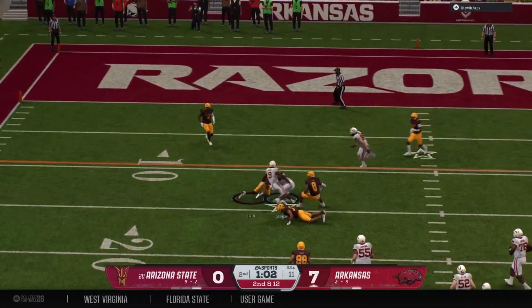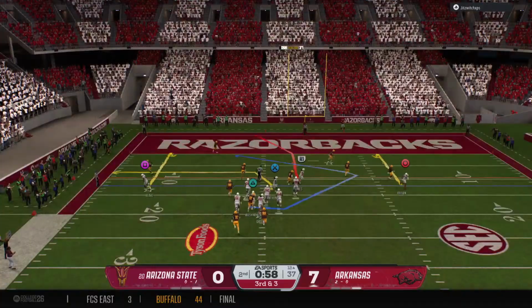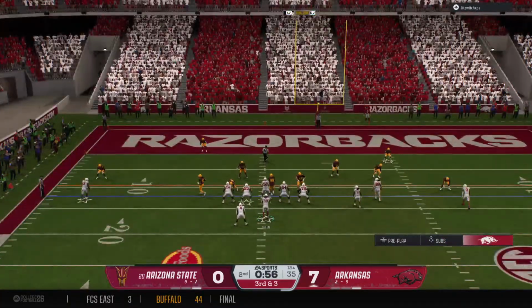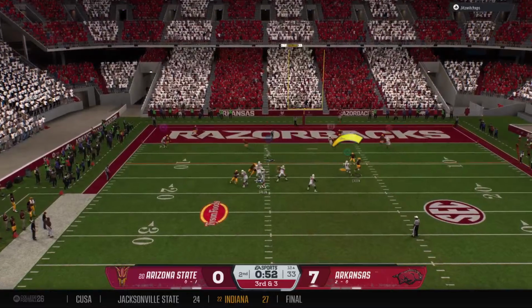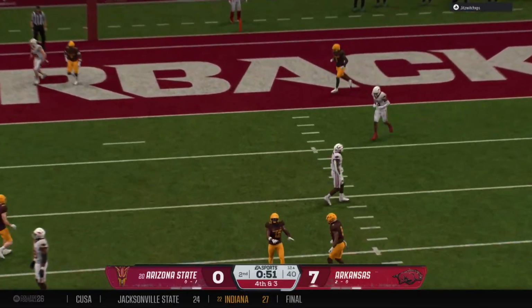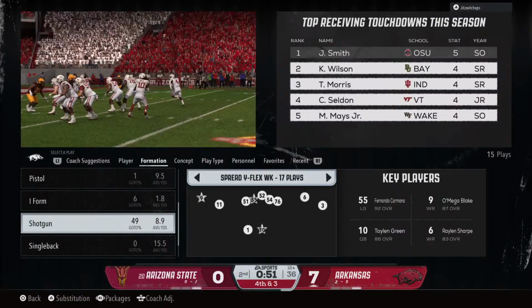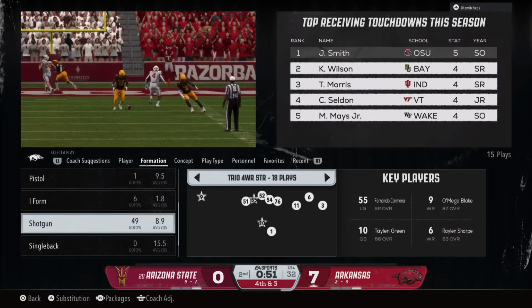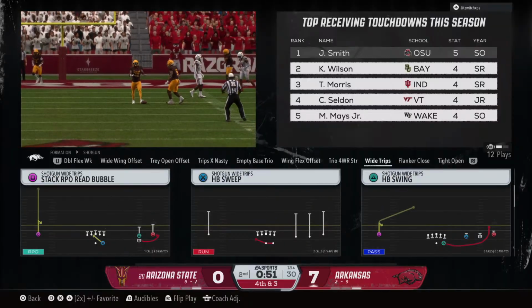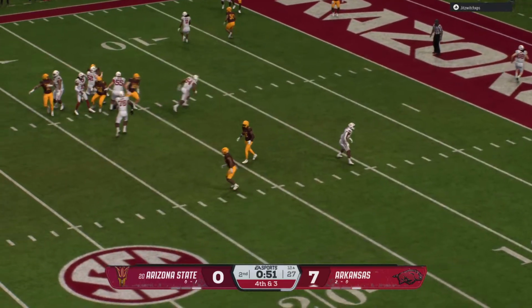He's got him. They'll spot the ball at the 12 after that completion. The Razorbacks want to move quickly. Motion from the back. He'll throw on third down. And the incomplete pass will bring up fourth down. And this offense now is decision time. Man, they put a nice drive together. You want to walk away with points, but how aggressive do you want to be? Do you want to take this field goal, or do you want to try to get a touchdown?